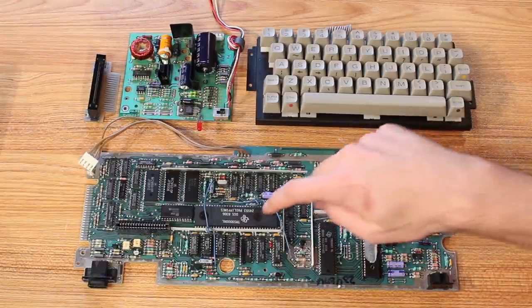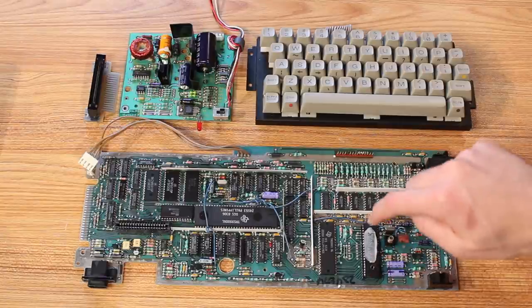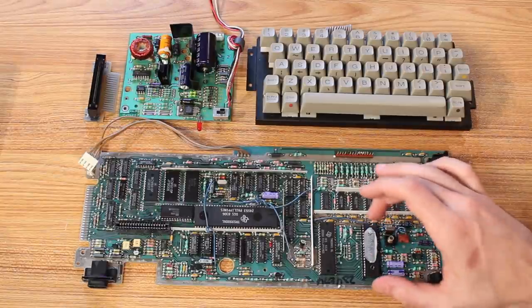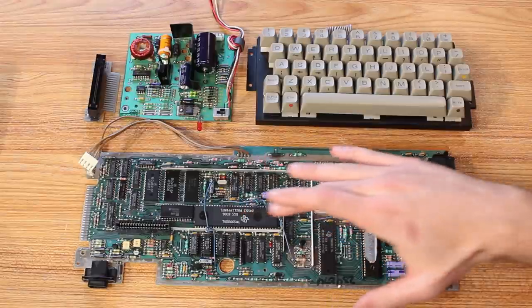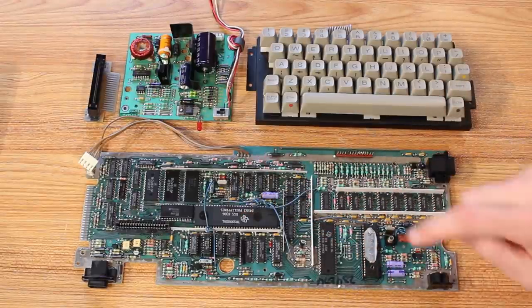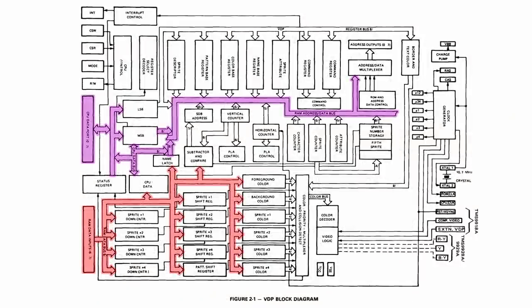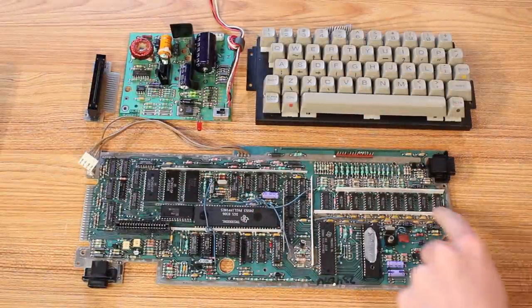It has to send a request through the VDP, which is over here. So it's kind of like a coprocessor to the CPU, but this memory can only be written to or read from by the VDP itself. And the VDP is only operating on 8 bits. So even though this is a proper 16-bit CPU, the VDP is kind of strangleholding it down to 8 bits.